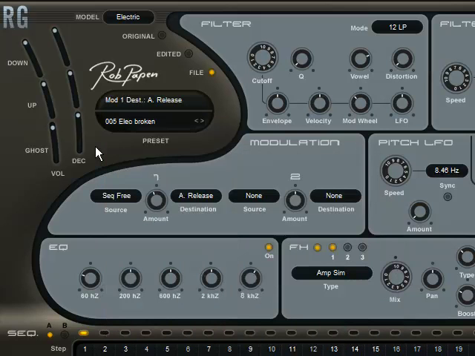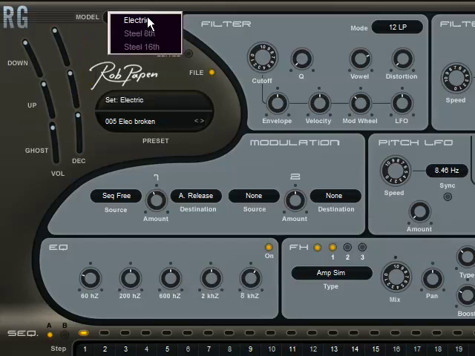Above the presets, we can select the guitar type, which is labeled Model. Here, we can select a classic Fender Stratocaster guitar and also two types of steel string guitars, one for building 8th note grooves and the other one for building 16th note grooves.